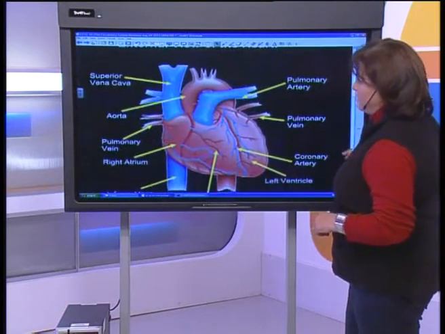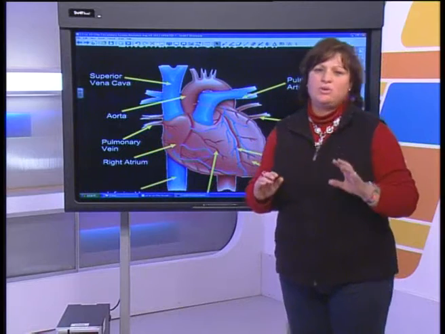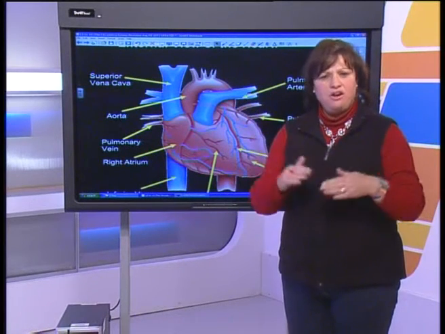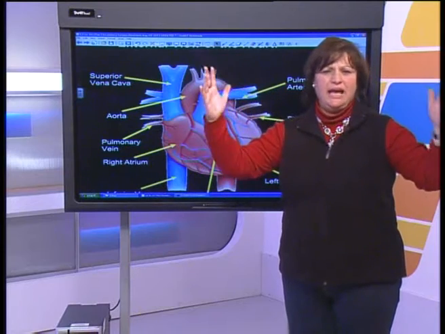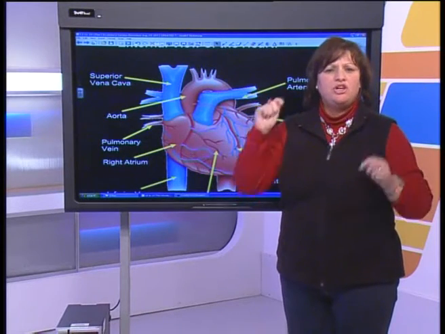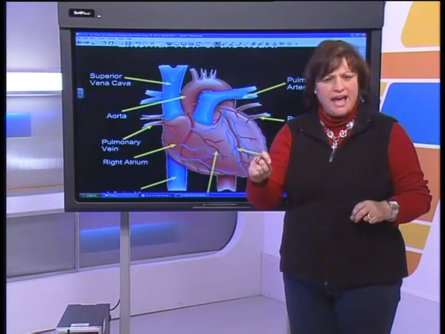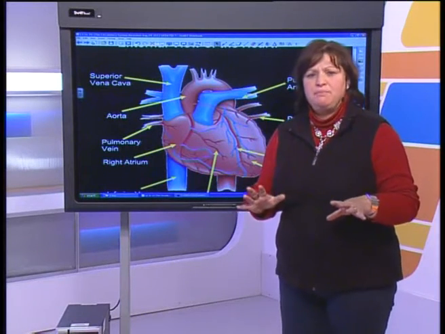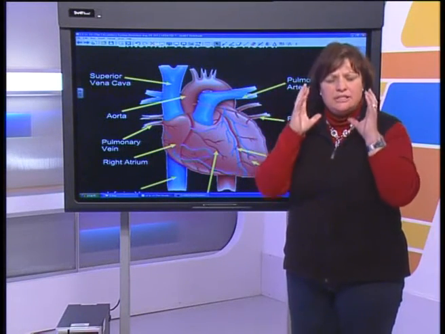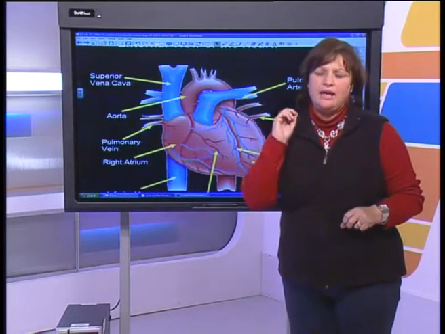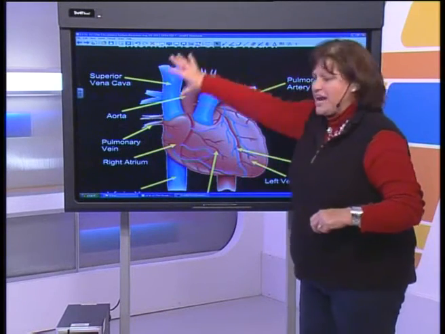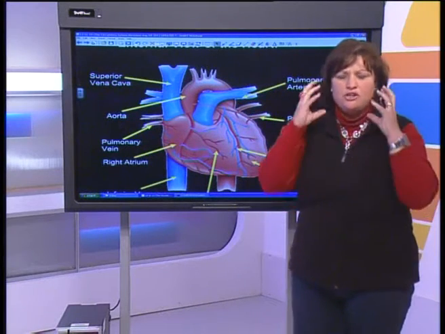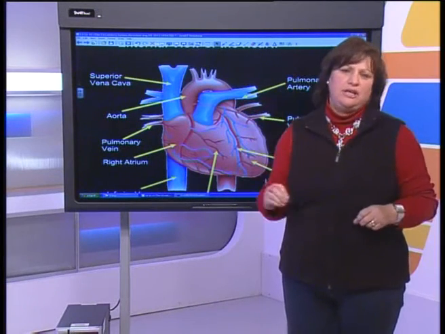Okay, now when we start with the studying of the heart, the first thing that you should do is you should have a piece of paper, you can get a big A4 one or an A3 paper. You can draw freehand, or if you're not very good at drawing, you can photocopy a picture of the heart, but you need to study in pictures. It's one thing I cannot stress enough. You guys have done this. You need to have a diagram of the heart, so when you look at it, you can associate labels.